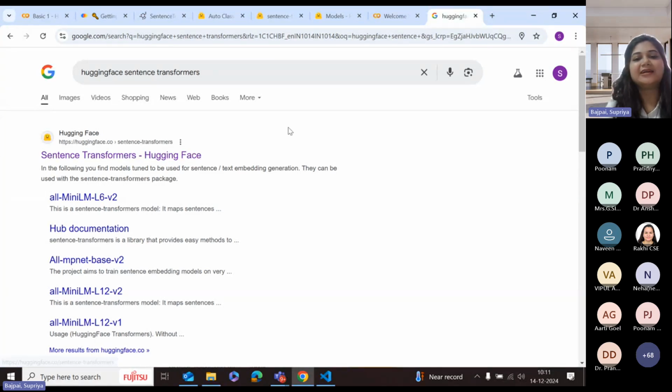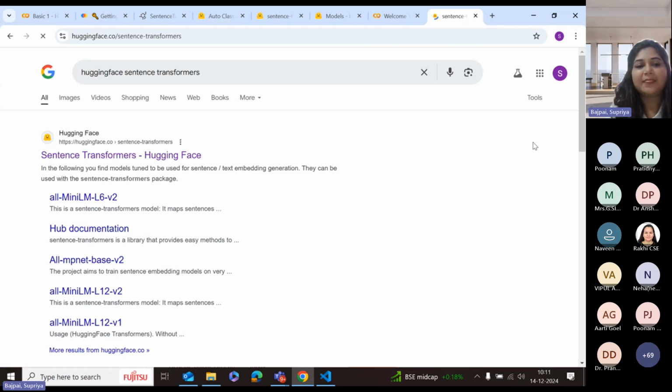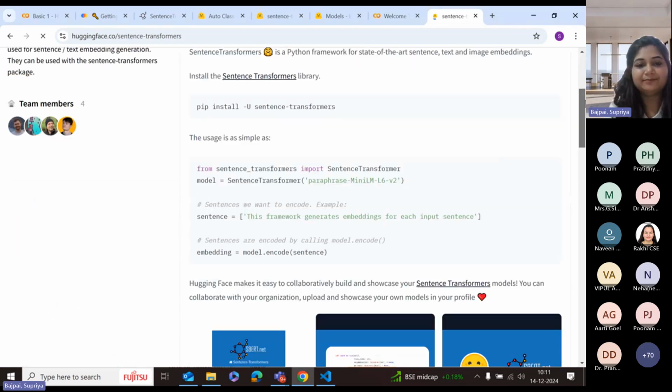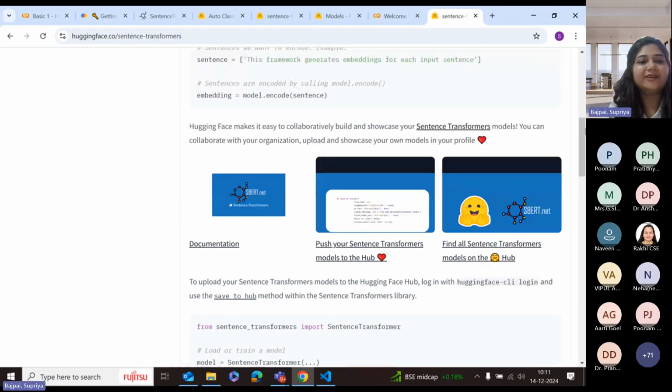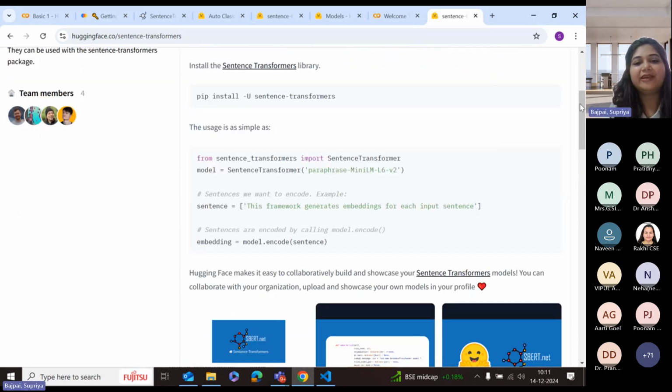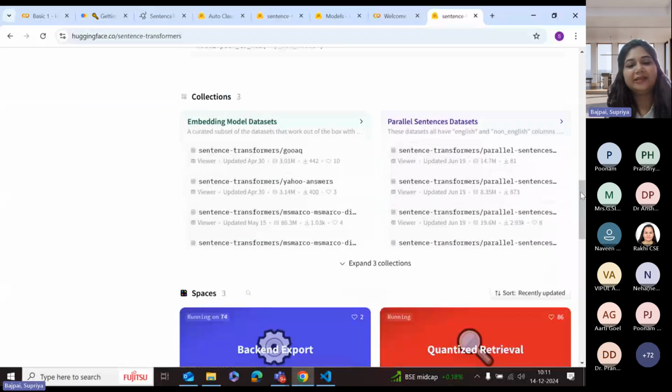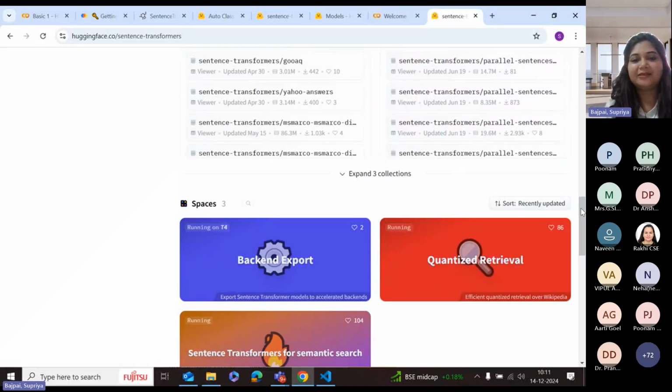Hugging Face provides a large number of transformer-based models for creating embeddings, like sentence embeddings. This one is all-MiniLM, and there are different types of all-MiniLM. If you open this, they list all the models available. Why Hugging Face? Because this is an easy platform where we can get and use all the embedding models for language models for easy embedding generation.